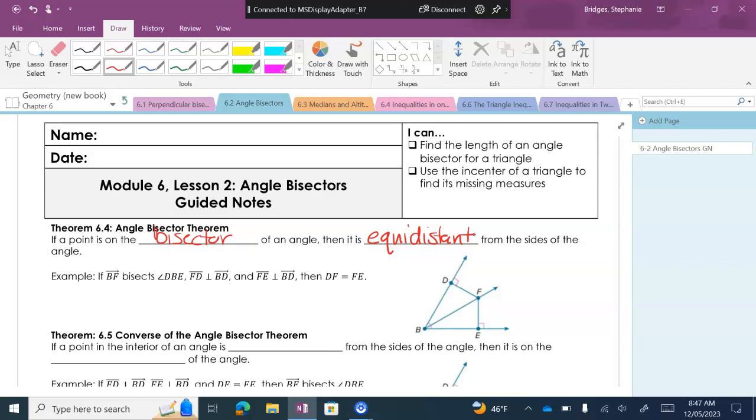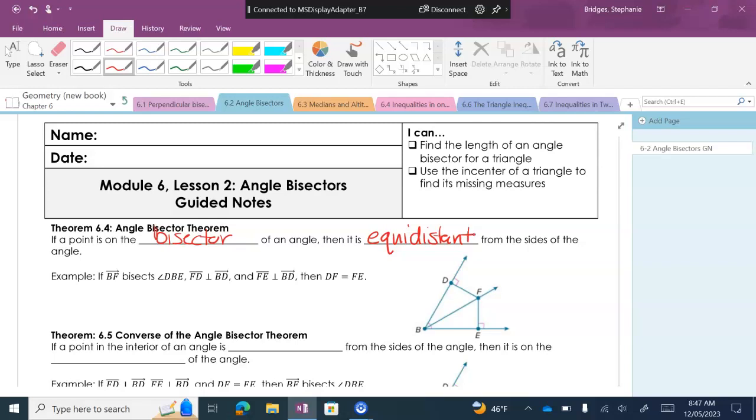Talking about distance, that's how long something is or how tall something is, correct? When you measure how tall you are, do you ever like stand sideways like this? No, you always make sure you stand how? Straight up and down, which means what kind of angle would we be forming with the ground? If I'm standing straight up. A right angle, okay? So when we talk about the distance to the sides of the triangle, we're talking about the distance from that point straight down, forming a right angle. Okay, so this one would be congruent to that one, if that makes sense, okay? But they have to be straight, forming a right angle, because that's the distance from a point to another point.